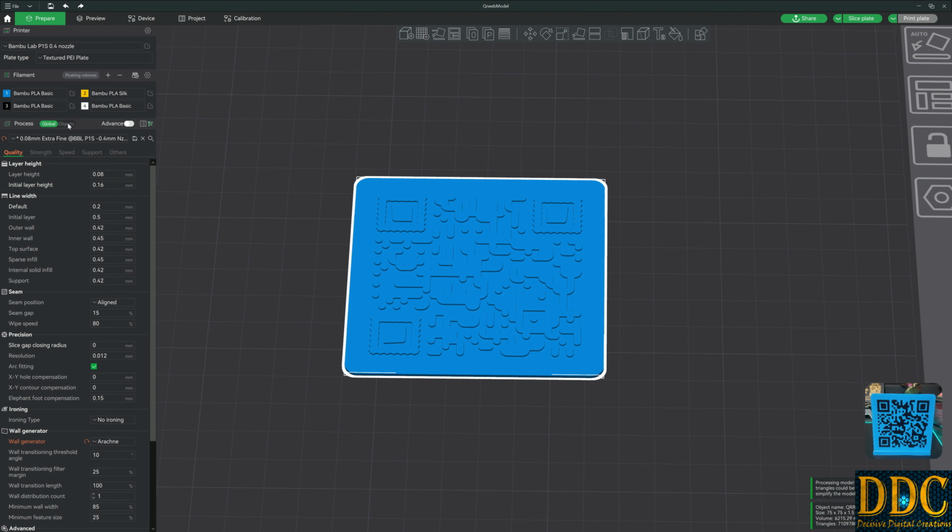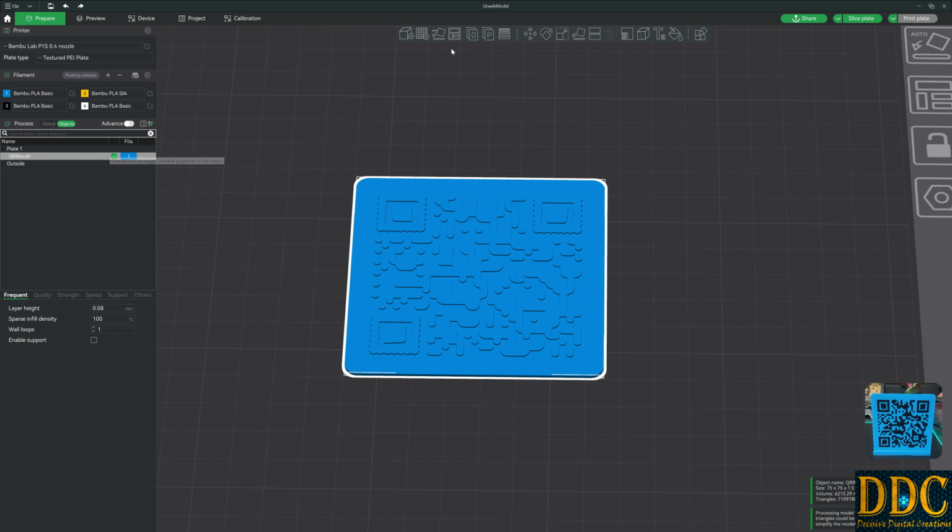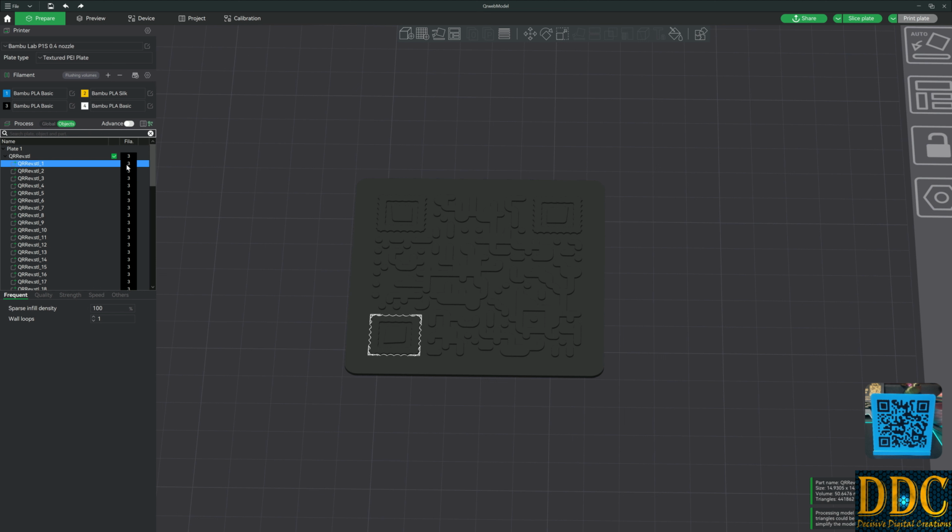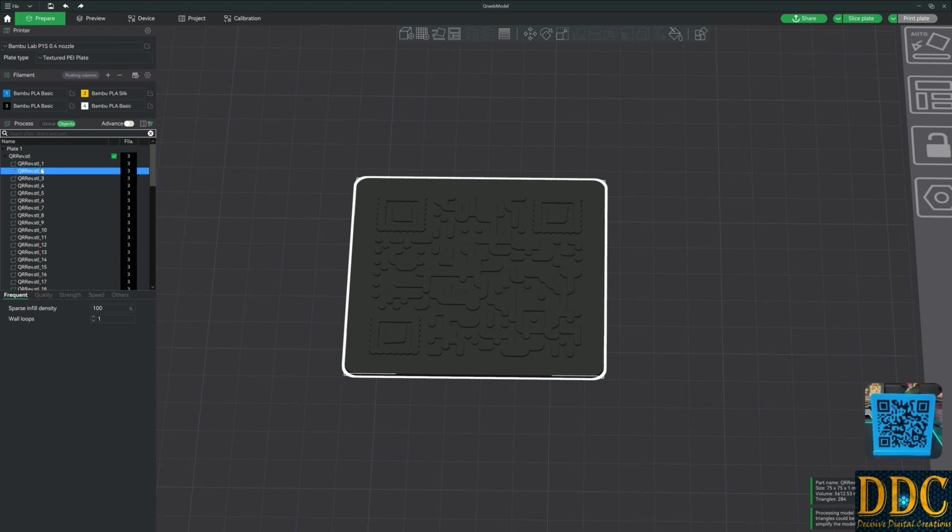Coming over to my objects, then I'm going to split the parts. Make sure that it's selected, and if you just import it, it usually is. And we're going to change the very top. We're going to change the object completely to black. I'm going to find the main back plate and change it to the color.